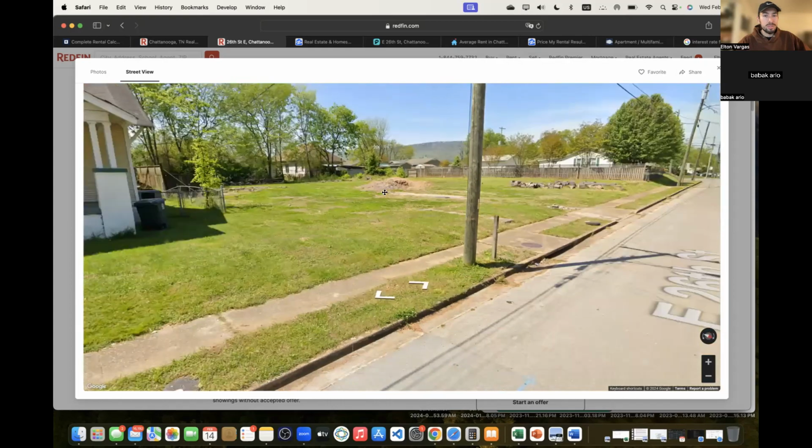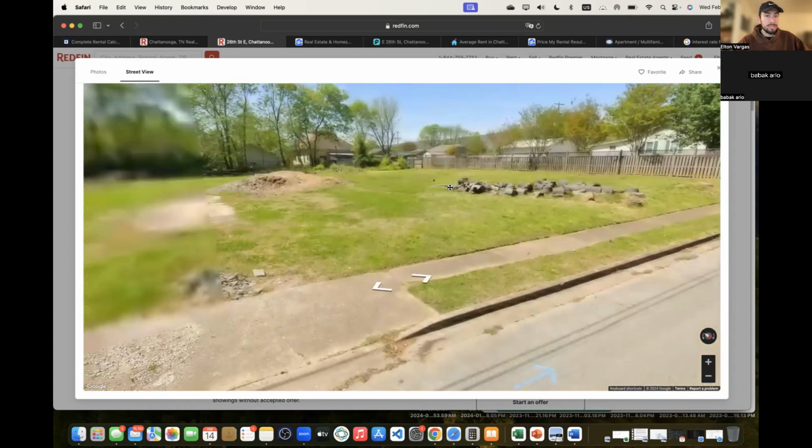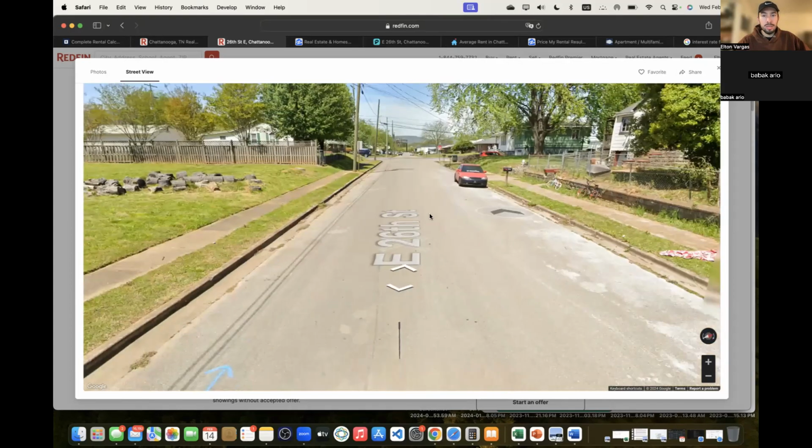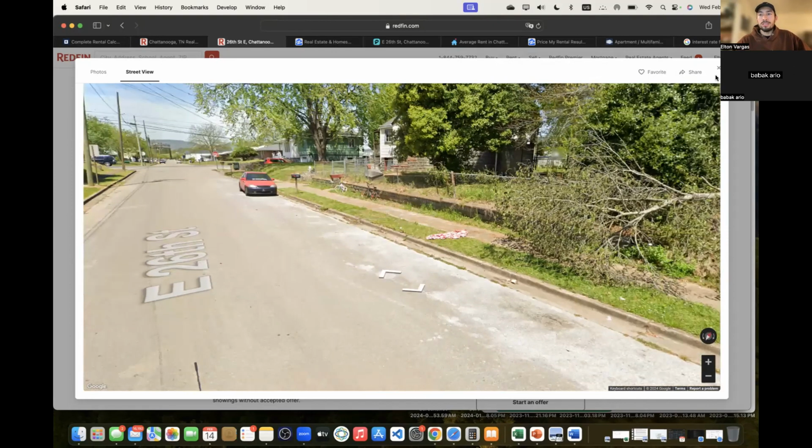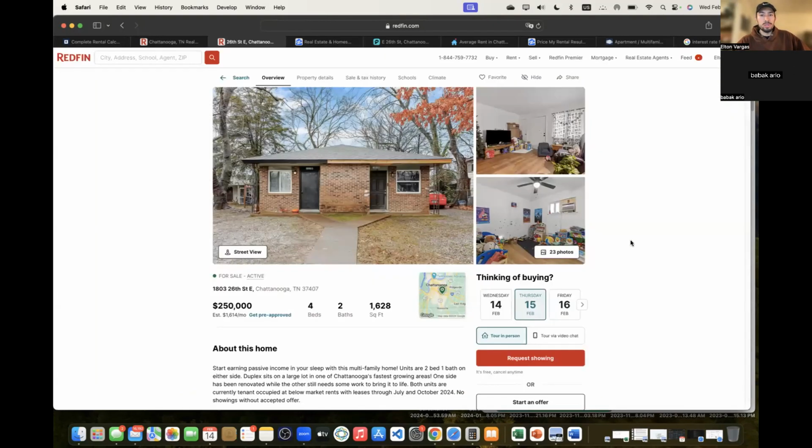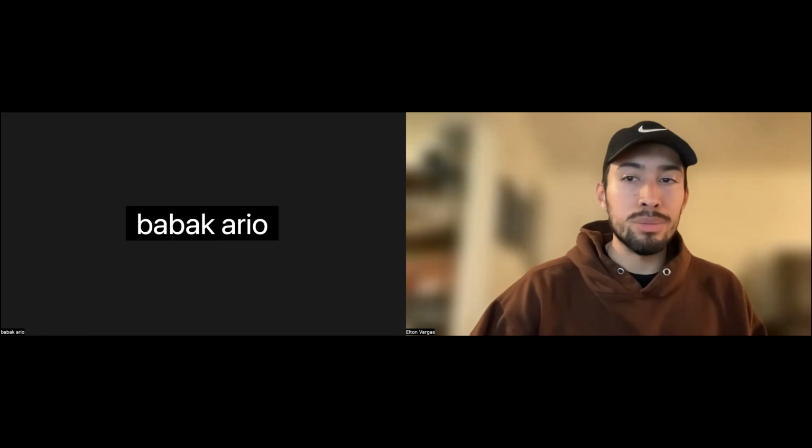And then there's some land over here. So again, this could be a land opportunity, a land to wholesale as well. So that's virtual wholesaling for you, just doing it through Street View, or you can find other opportunities. So that's the entire process of analyzing both a wholesale fix and flip and a wholesale rental property.